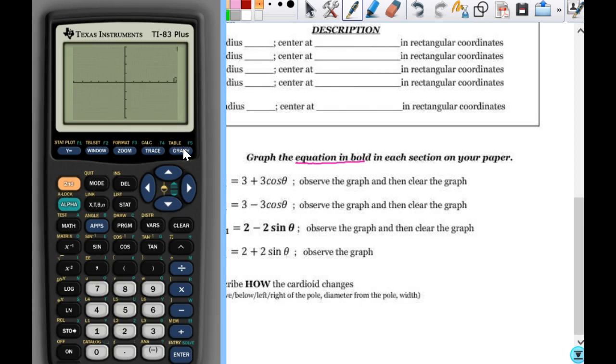You're like, oh, what the heck happened? It's in degree mode. So that's one bad thing, you have to switch back and forth. But I did this on the 83s and I was like, dang it, it doesn't work on the 83. And then I thought, oh no, I forgot to change my mode.